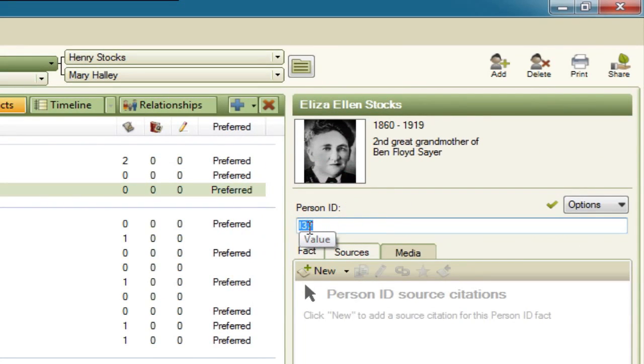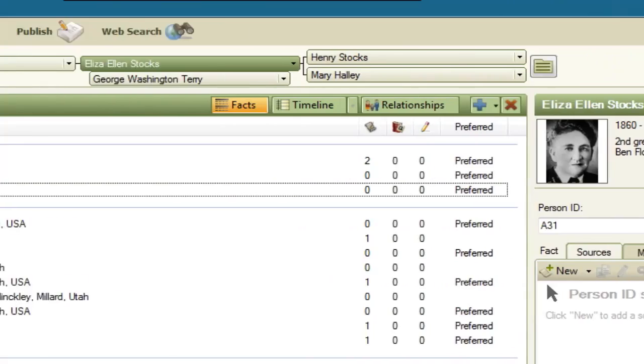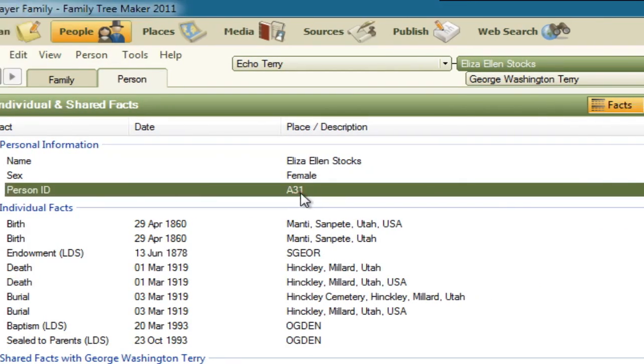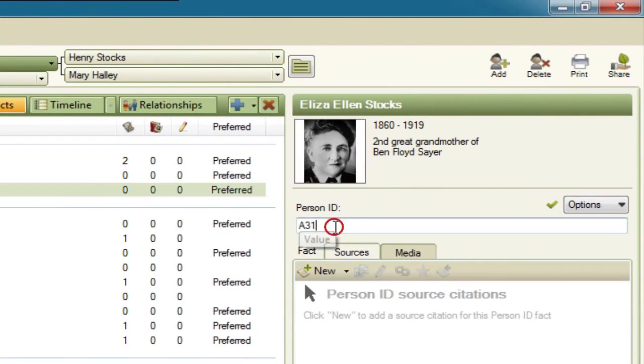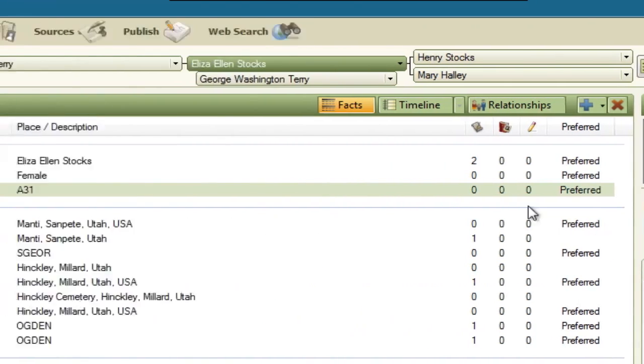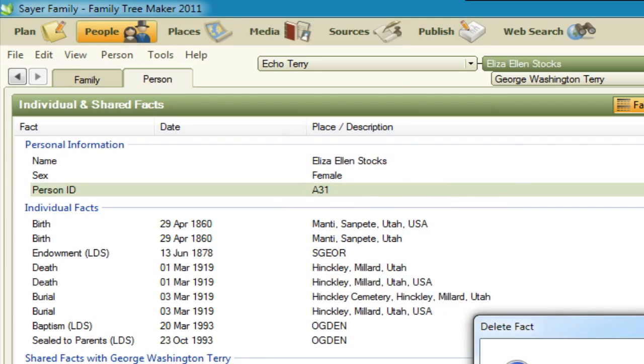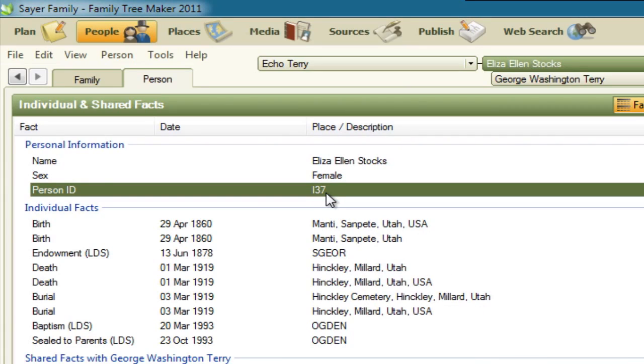So that basically changes it to a manual number, so I can then set it to whatever it is that I want it to be. Say we want to use the Ahnentafel number just as an example, and then you can see over here that that value is now set to the manually generated value, and it's just treated the same way. If I want to change it, it's right there for me to change. And again, if I delete this, it will go back to the automatically generated number.